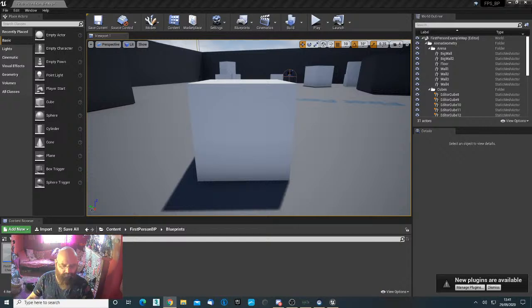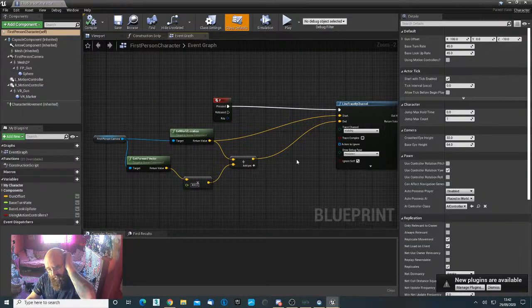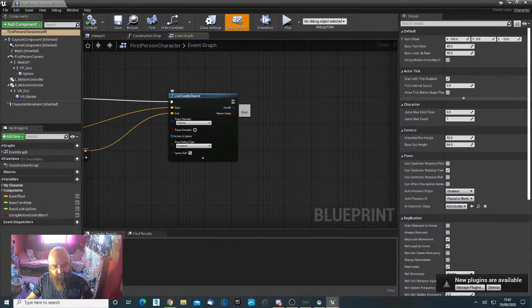Okay. So what I need to do is I need to make a branch from here.